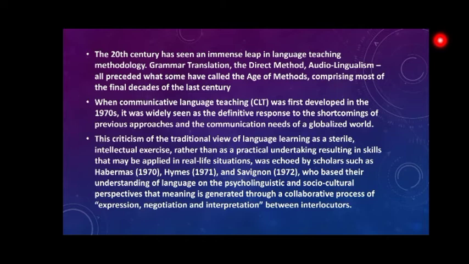This criticism of the traditional view of language learning as a sterile, intellectual exercise, rather than a practical understanding resulting in skills that may be applied in real-life situations, was echoed by scholars such as Habermas in the 1970s, Hymes in 1971, and Savignon in 1972, who based their understanding of language on the psycholinguistic and sociocultural perspectives that meaning is generated through a collaborative process of expression, negotiation, and interpretation between interlocutors.